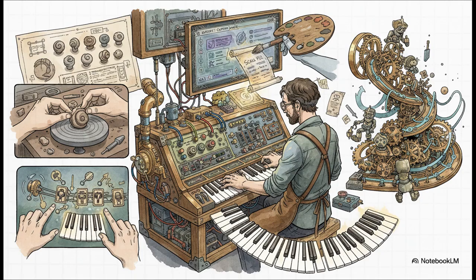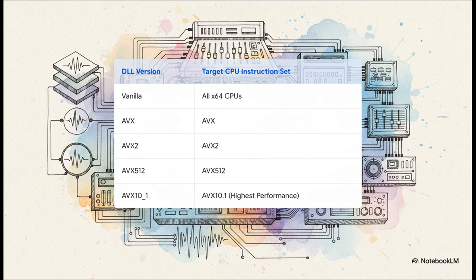It's incredible. Oh, and a quick but really important note on performance. Crescendo is designed to be super efficient, but if you've got a modern computer, you can squeeze even more power out of it. It comes in a few different versions, as you can see here, and each one is fine-tuned for a specific type of computer processor. By just choosing the version that matches your hardware, you can get every last drop of performance for your most ambitious, complex creations.